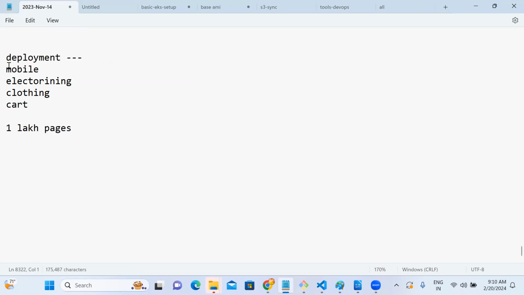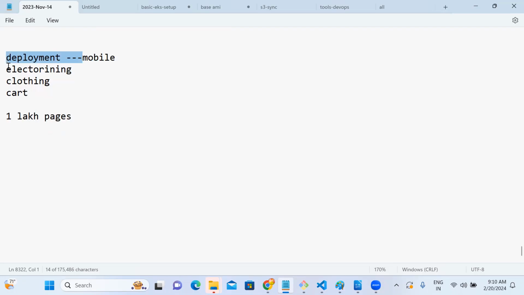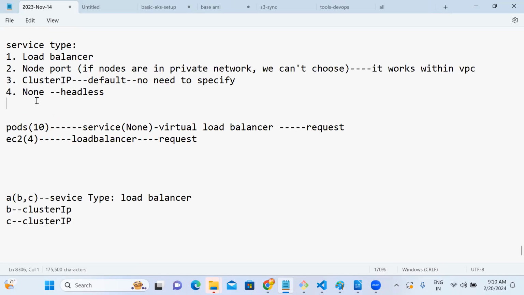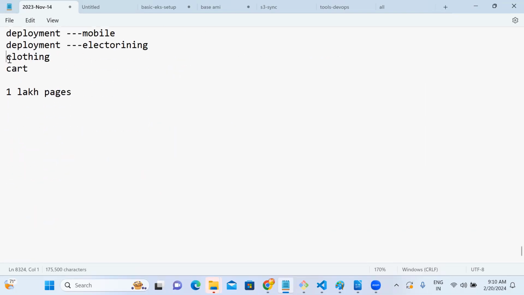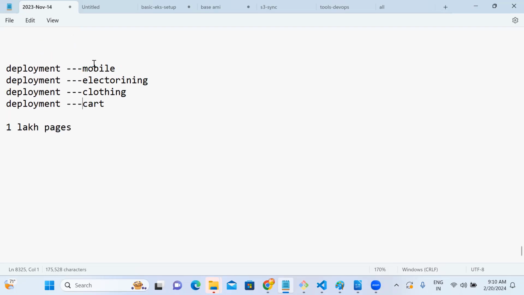Let's keep it here. 4 deployments will be there. Why 4 deployments? Because four pods are running. But can we keep it in a single deployment?